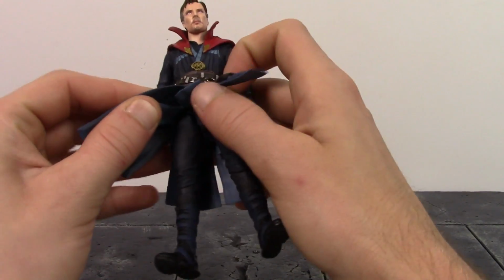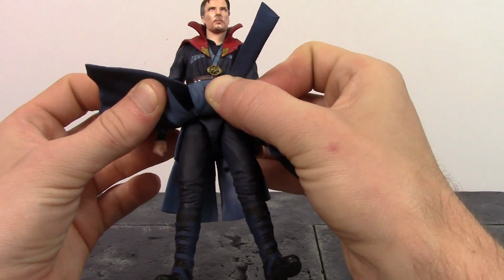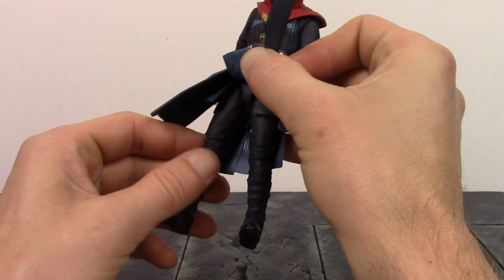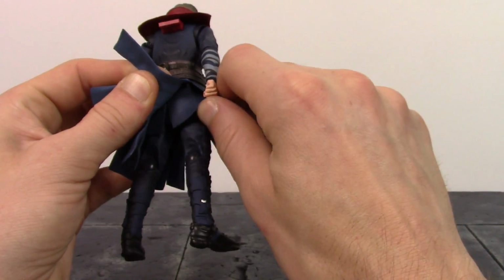And then the pants look dope too. We even get some nice paint shading on it. Very nice sculpted wrinkles all throughout it around the thigh area, and then where it gets to the knee, I love those sculpted wrinkles. That looks great. Really great job on the pants there. And then the back of the pants here, very nice sculpted wrinkles.